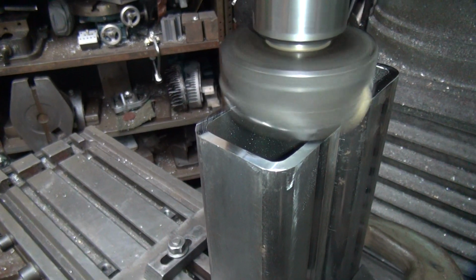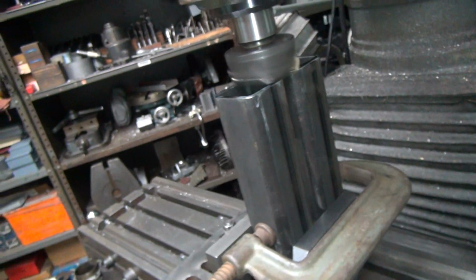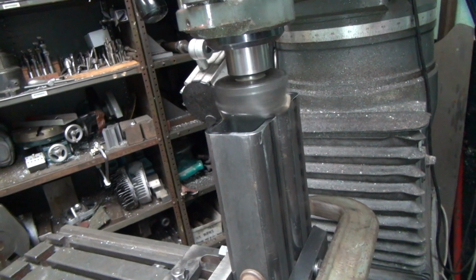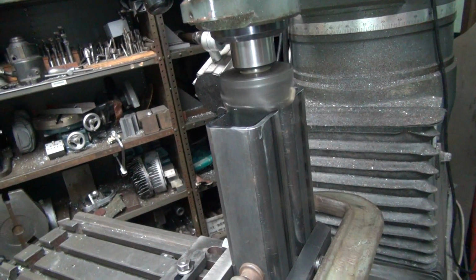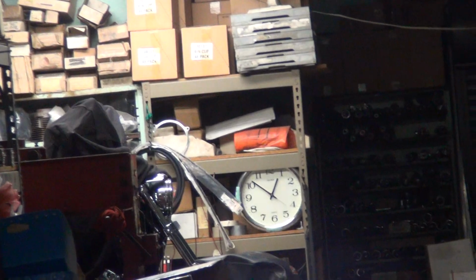The cutter's getting a little dull there, it looks like. Time for a resharpening job after this. Alright, yeah, wasting a good night of work. Oh yeah, it's almost one now. Yeah, the dark one.